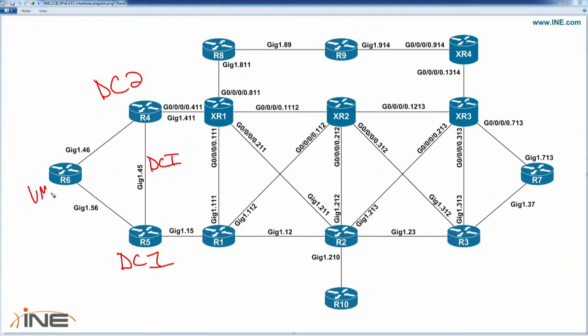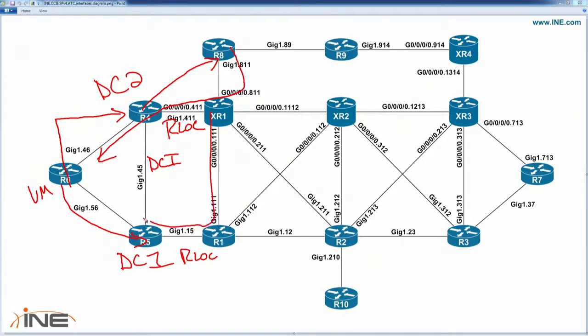Your virtual machine is sending traffic this direction. Router 5 is going to announce it with this particular routing locator. But when the virtual machine moves, let's say we do a vMotion and now it's over here, router 4 is going to update the map server and tell it, hey, that virtual machine moved, and now it's located at this new spot. So anybody who wants to get to router 6 is now going to go in this direction as opposed to going over to router 5.